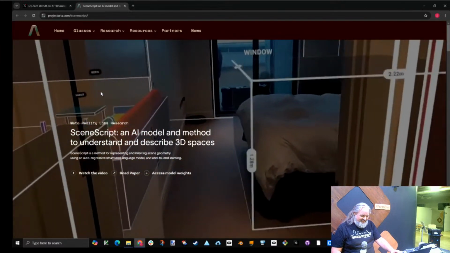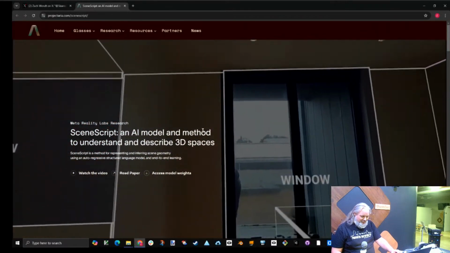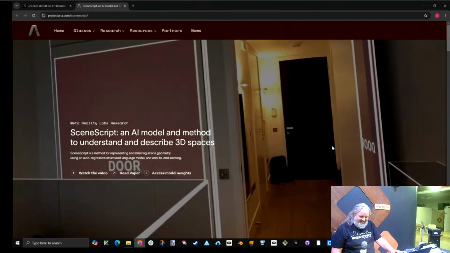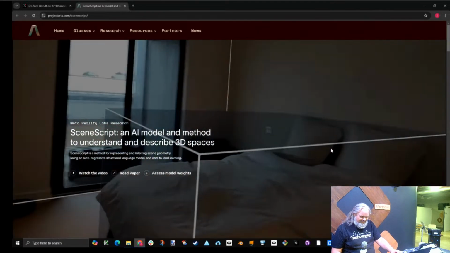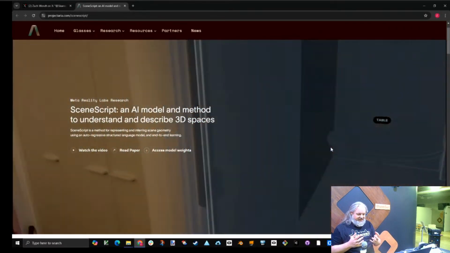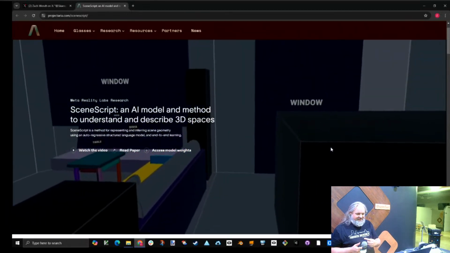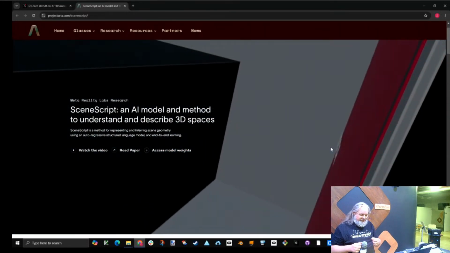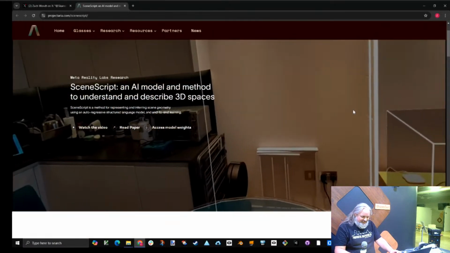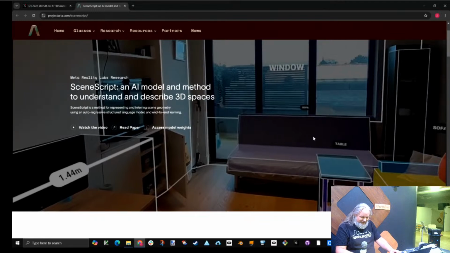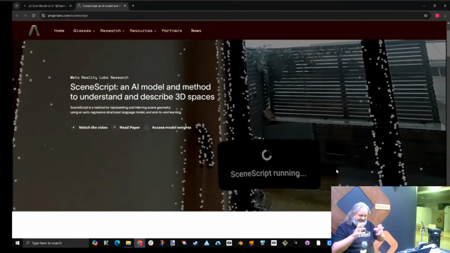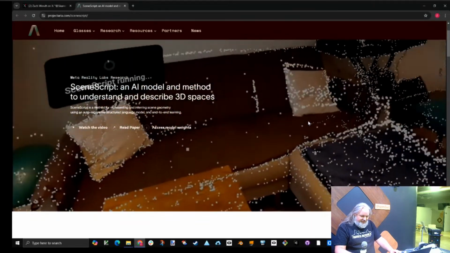Yep, so this is where it's headed, not just cubes. This is what they're willing to release to consumers now. But they've got this really great thing that I'm excited about, because it goes into the description. If you read the paper, it goes into descriptions like, this is a round table, we're going to represent it as 12 pie segments, it's got this many legs, and here's how they're positioned relative to the center. It takes that JSON that's kind of hard to read and blows it into the stratosphere of complexity. But you see those tables, they've got drawers underneath them, and they've got legs, and that's where they're headed with it.